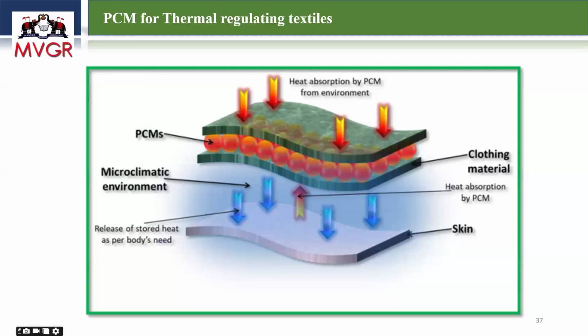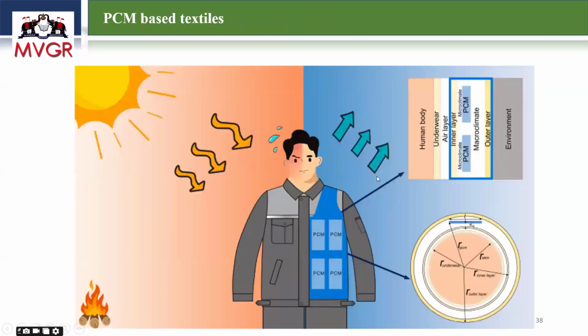Suppose I'm wearing some clothes and working in very harsh climatic conditions, in summer conditions, in construction industries, or sometimes working before a blast furnace. A lot of heat will be released, and that heat will be absorbed by the human body, so you feel discomfort and obviously there will be more sweating. Suppose you put that phase change material in between these fabrics, then the heat that comes will be absorbed by the material. It is not allowing the heat into your body.